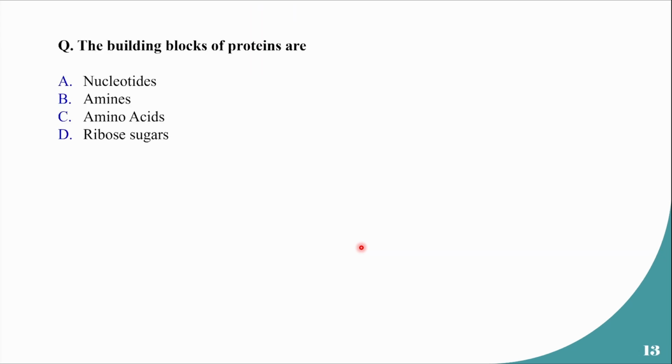Okay, so that covers the databases. Now, in the latest lectures, I believe Professor Bhumi covered some basic biochemistry related to proteins and so on, right? So we'll cover some questions regarding those. Here in this slide, I have one question: what are the building blocks of protein? Are they nucleotides? Are they amines? Are they amino acids? Are they ribose sugars? Take a little bit of time to answer in the chat.